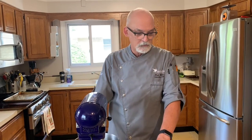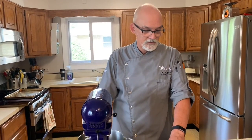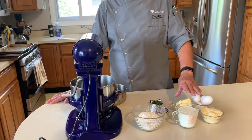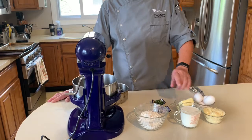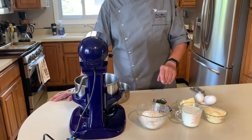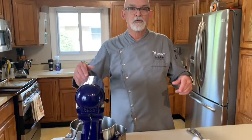This is gluten-free flour. I've got milk, Parmesan cheese, 4 eggs. I've got 4 ounces of butter, a little bit of sea salt, and my herbs. I'm gonna put all this together, put it in the oven, and I'll show you what we do as I progress along the way. All right, I'll see you here in a second.